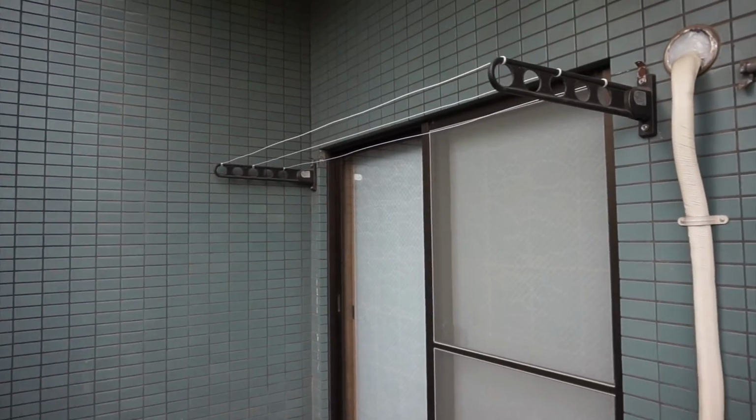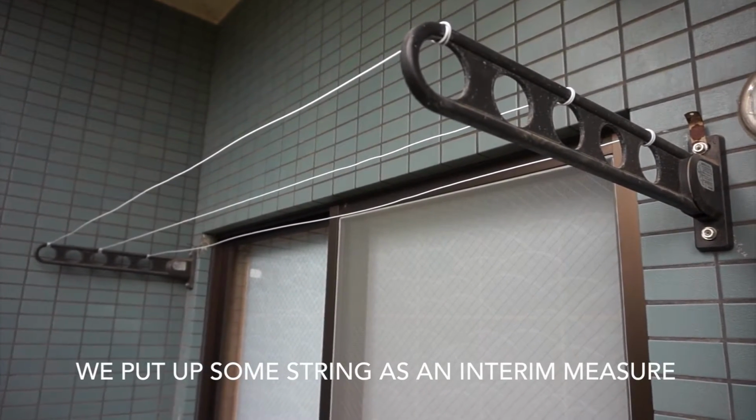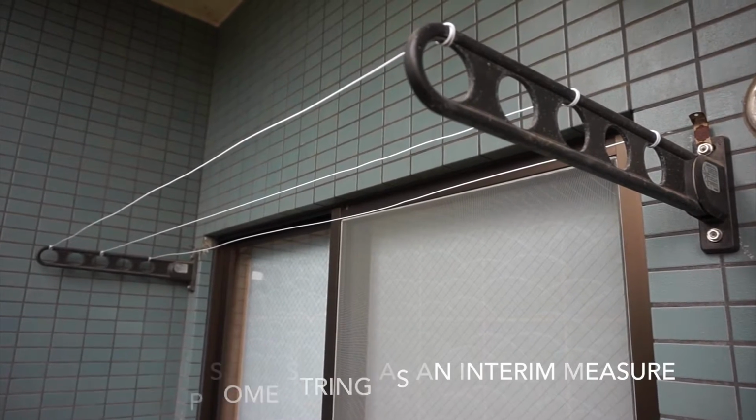Number 4 is a clothesline. Now, in Australia, our clotheslines are more like flexible metal, but in Japan, they are more like solid metal bars. I guess they are designed to hold the weight of things like futons. So usually out on the balcony, and most apartments have a small balcony space, you will find the facilities to install these metal bars. There'll be 2 ends with holes in them, but the actual metal bars are not included in the apartment. Fortunately though, they are very inexpensive, so it doesn't cost too much to put those up.